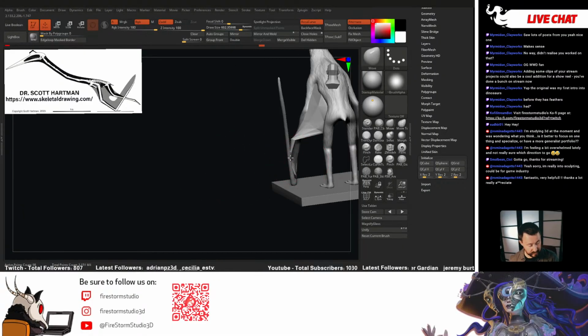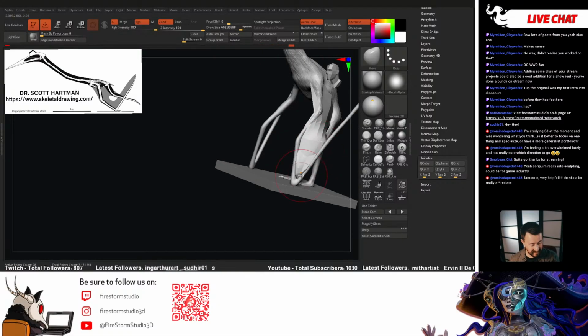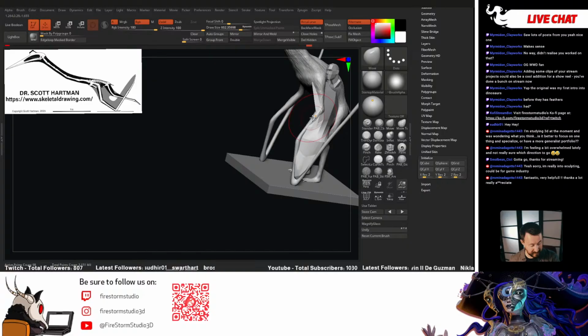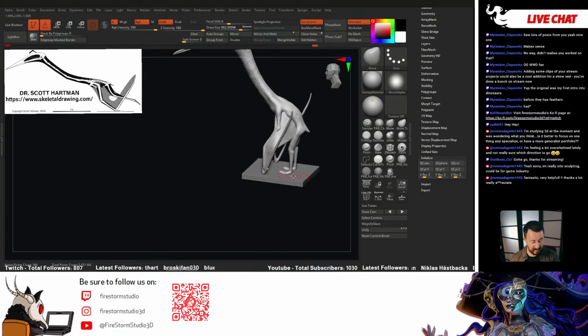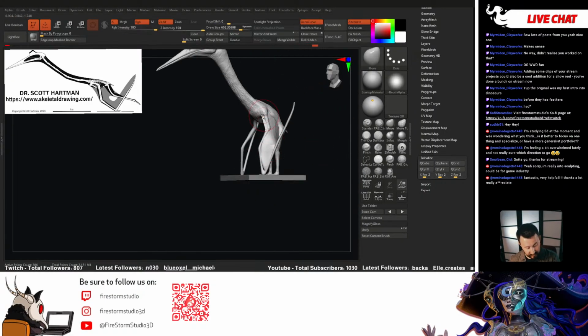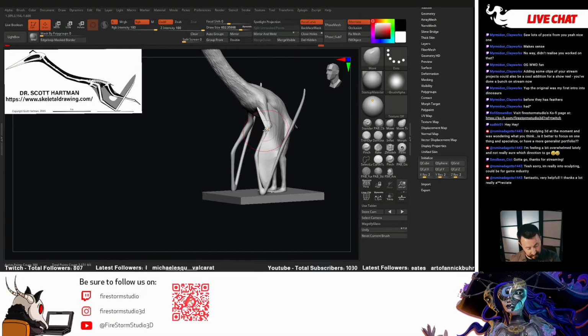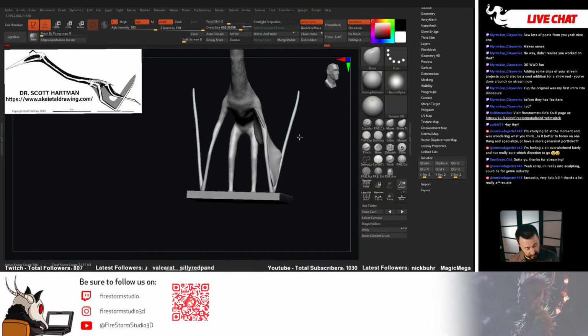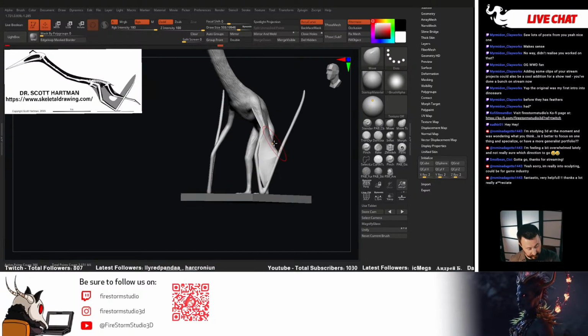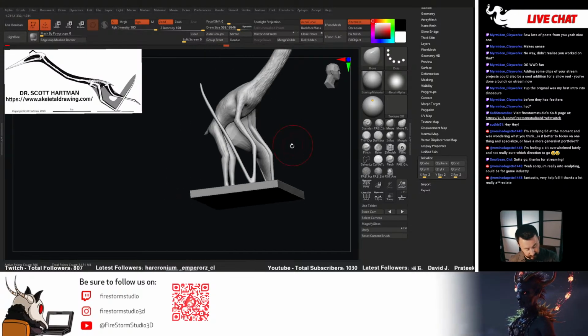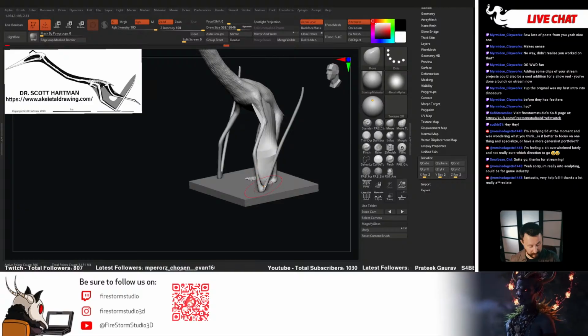And I know there's lots of ways you could do this, folks. There's loads of ways you could do this. This is how I've decided to do it for speed. So I want to keep that a little bit on the elbow. And then I want this all to come in like so.